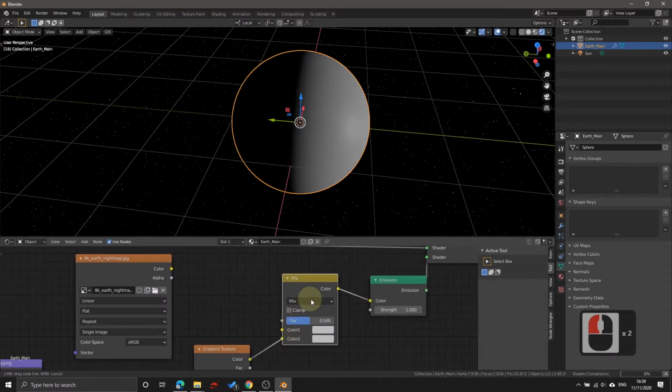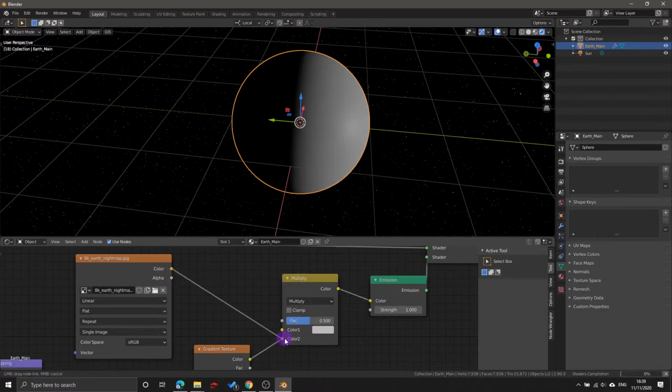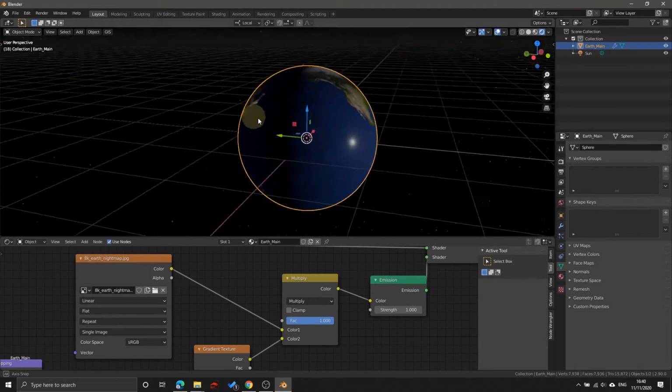We're going to multiply. Oops, we're going to multiply the texture that's coming in by the gradient texture that we've just created. And just make a factor of 1 once Blender's caught up with me.